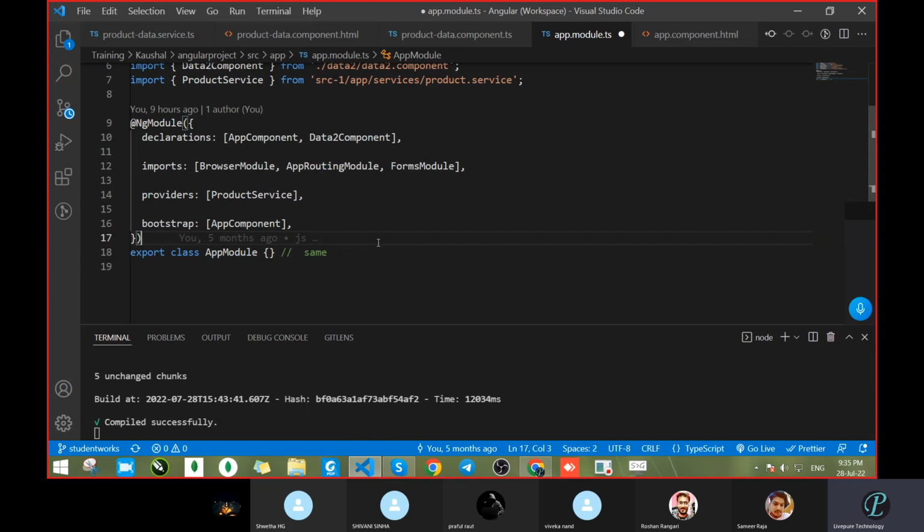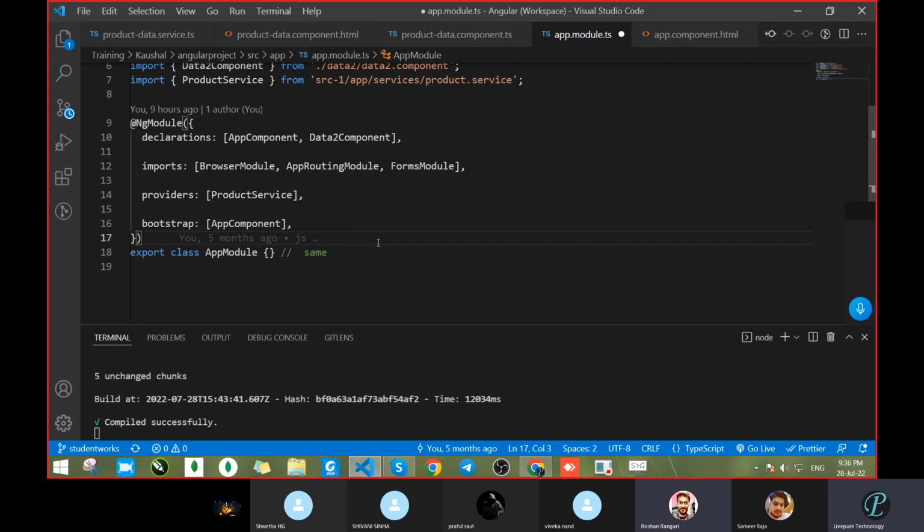If you want, you can note down: in the app level, we will register our service in the app module, inside the provider. Clear?